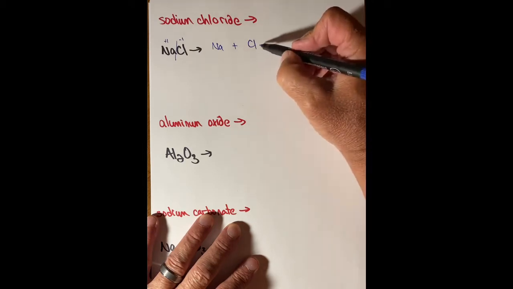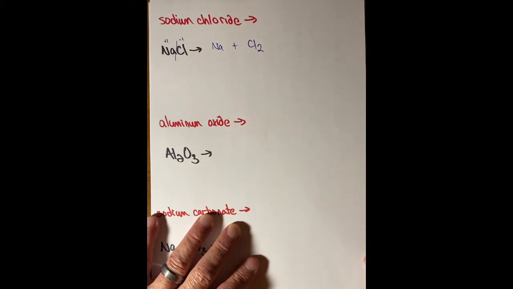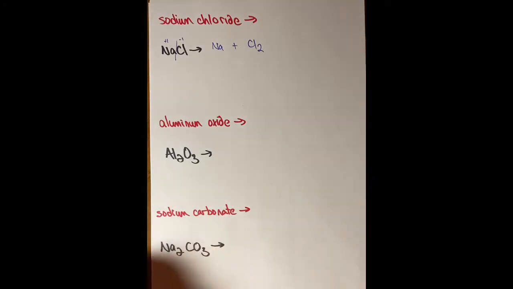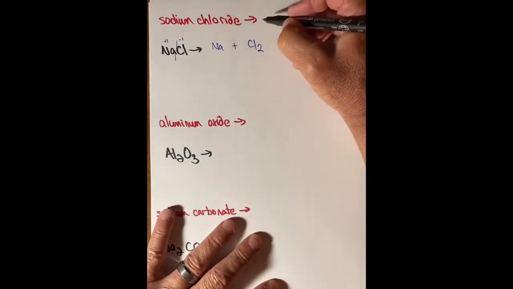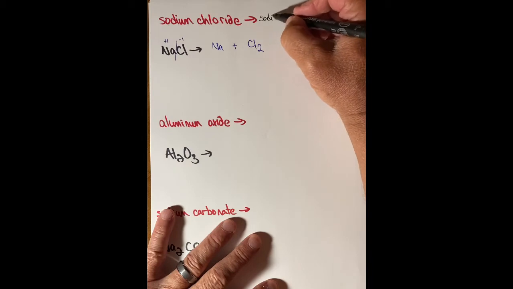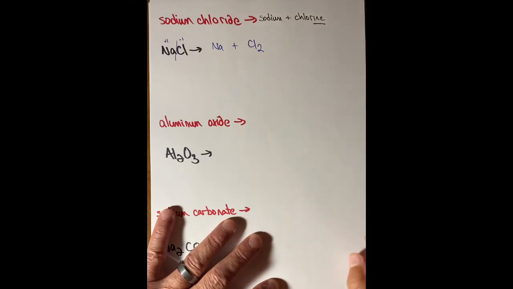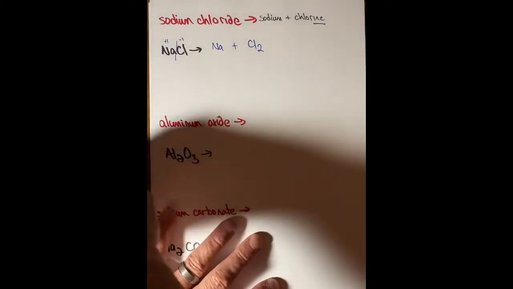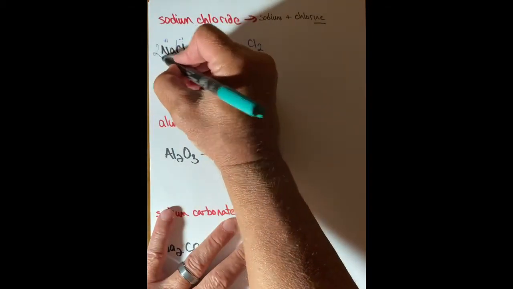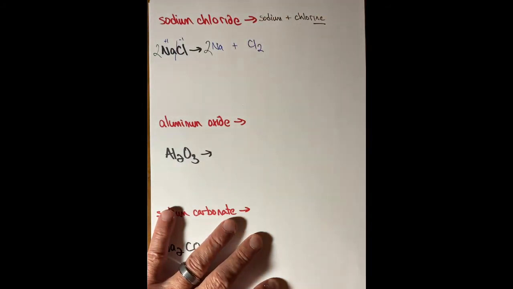Now remember, chlorine is one of the bloody 7, which I like to call it. So it would have a 2 there. So once that's there, now I know that it's going to produce sodium and chlorine. Now be careful. You have to change the ending back to the element's name. You can't just put sodium plus chloride, okay? And then again, we'd want to balance this, so we'd put a 2 there and a 2 there as well.